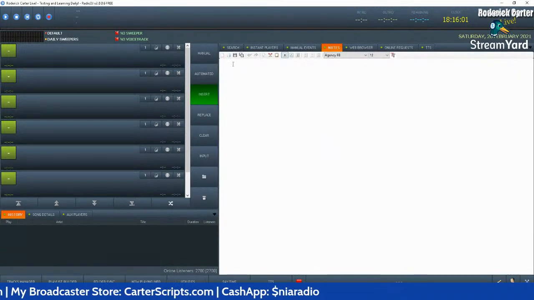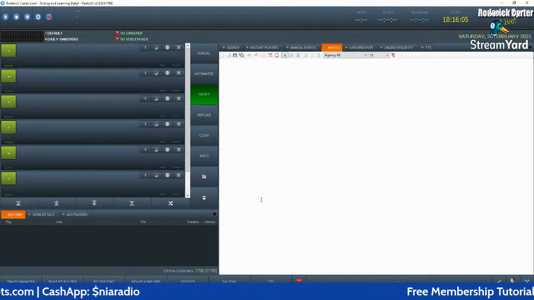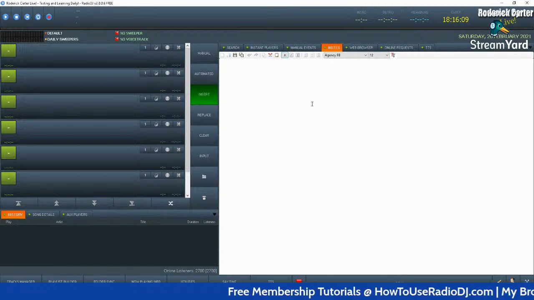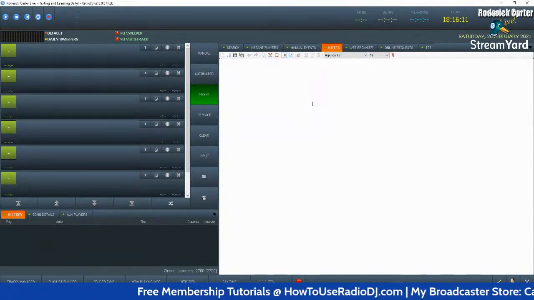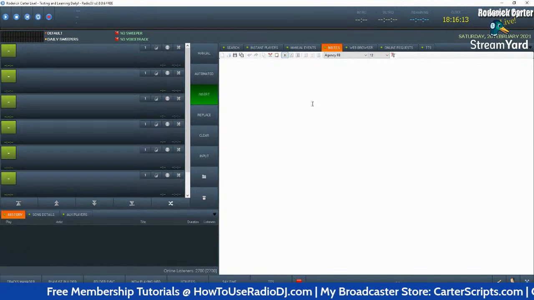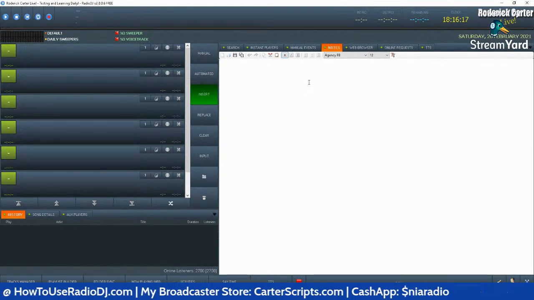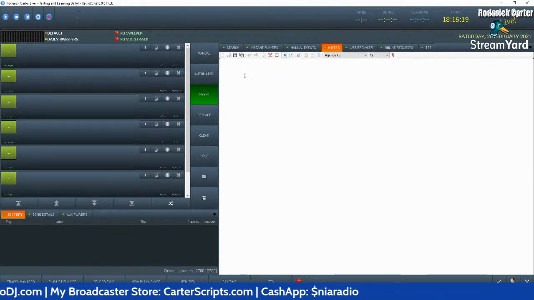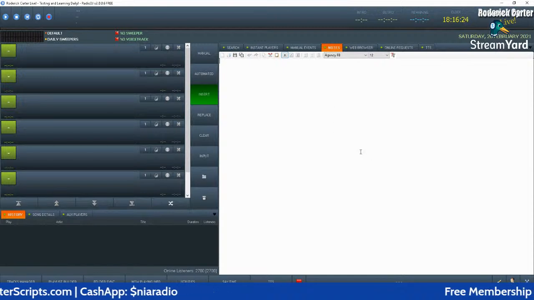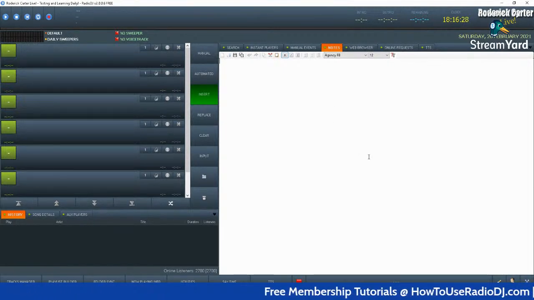The notes feature, I like to use the notes. Again, that plugin is in the disabled plugin folder. You will have to copy the DLL, paste it into the Radio DJ plugin folder, and restart Radio DJ, and you will have this. This is great if I'm doing an interview. I will have my questions typed up on this note, and it will be right there for me to ask them the questions live, which is a beautiful thing.